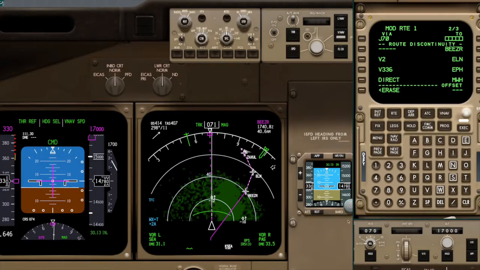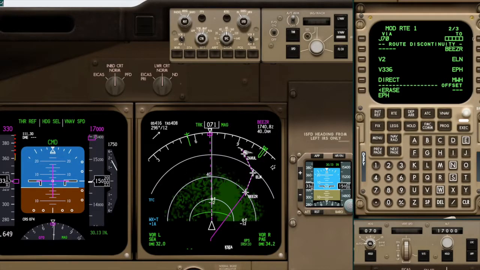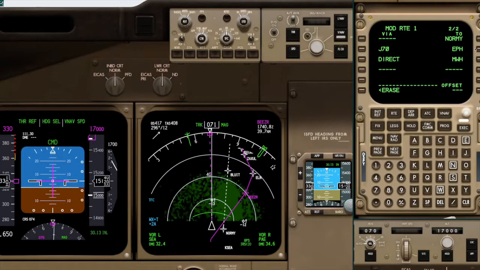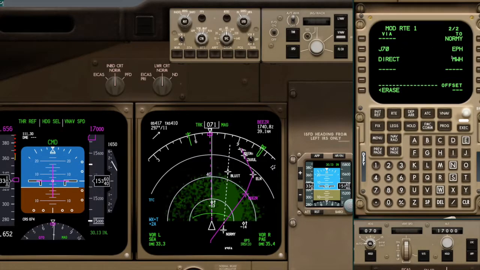So let's unfreeze the simulator and we'll look at that. Again, here's Ephrata. We'll bring Ephrata to the scratch pad. And we want to go J70 to Ephrata, so we'll put it in the boxes. And we see what happens here is it creates the starting point of the airway, which is Normie, puts in J70 to Ephrata.